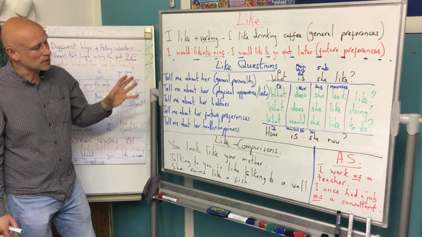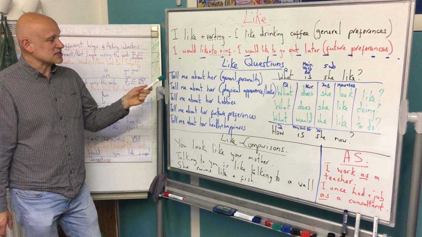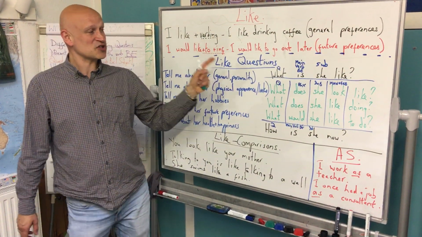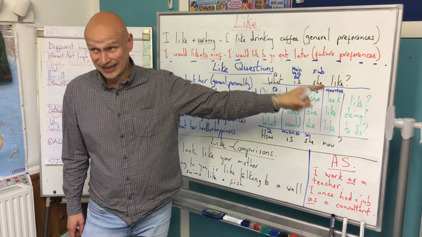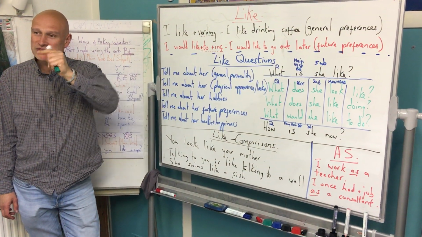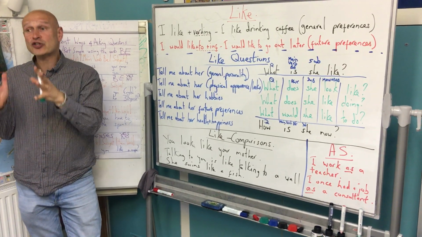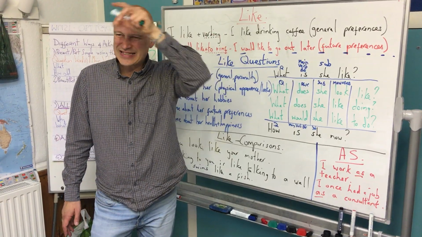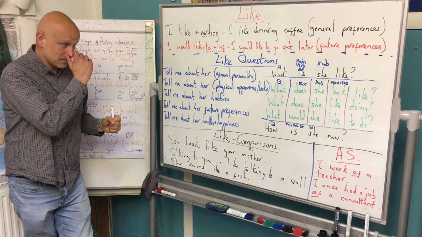Here are the typical questions about like. Some of these are so important. This is an important one. Tell me about her personality. The question is, what is she like? That's the question. Listen to the way I say it, Paula. What is she like? Take your time. Don't put this sound in the wrong place.